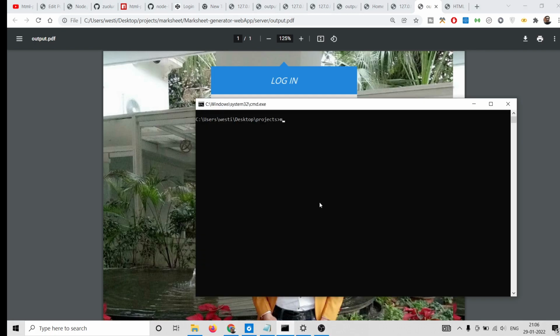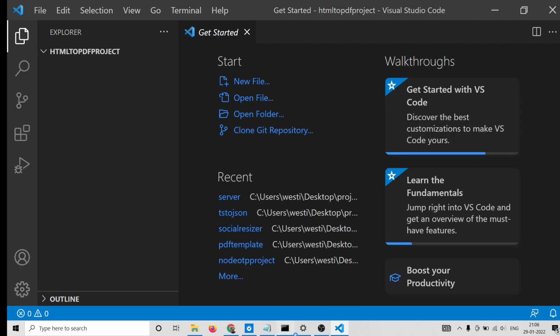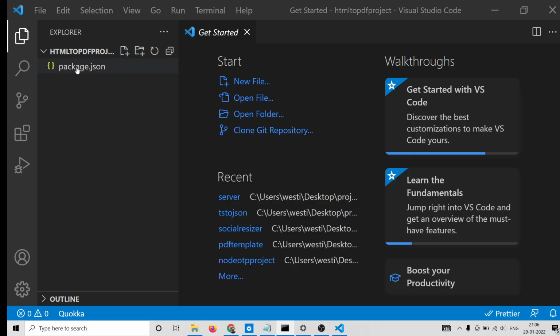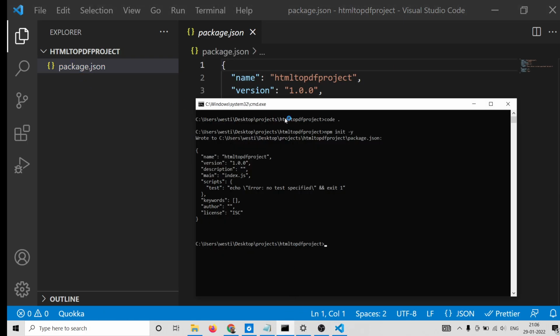So now let me make a new directory, which will be the HTML to PDF project. Let me go into this directory and open this inside the Visual Studio Code text editor. Now, first of all, we need to initialize the package.json file with the default options. Now you will see we have this. Now we need to install Express, Multer in order to upload files to the Express server, and also this library which is html-pdf. So we are installing it locally. So install these three dependencies.